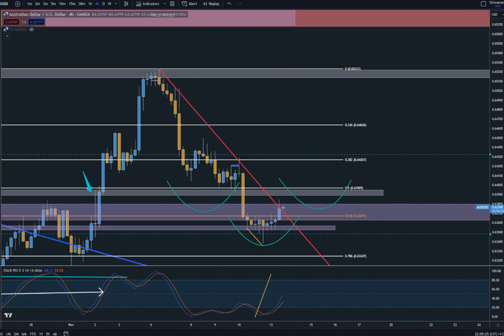One thing I did notice with this particularly, and I did note this on the weekend as well, depending where you want to take your head from here, and particularly because this is such a scrappy looking thing, I guess you could call it a bit more. There's maybe the neck, and there's your head for you there. If that was your measured move, if this does turn out to be an inverted head and shoulders, your measured move off the top of that also brings you right back up into that major breakout zone at 65.20.